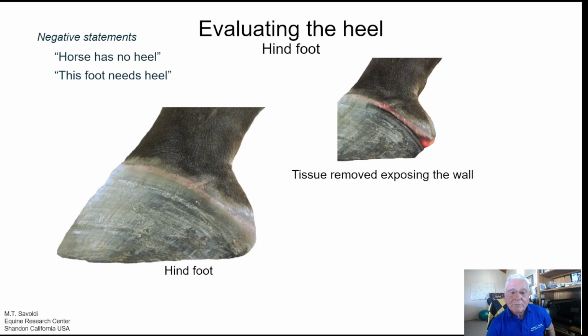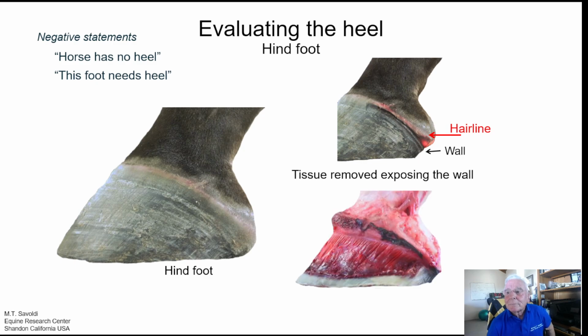I've had to work on a few horses like that when it was popular to cast feet, way back in the 80s probably in Southern California. So be careful with your casting. But there's our hairline and our hoof wall. You notice how the skin is all stretched and pulled upward. Here's our foot with the wall removed. And there's your internal heel angle. So what's wrong with this foot? That's a decent heel for this type of foot.